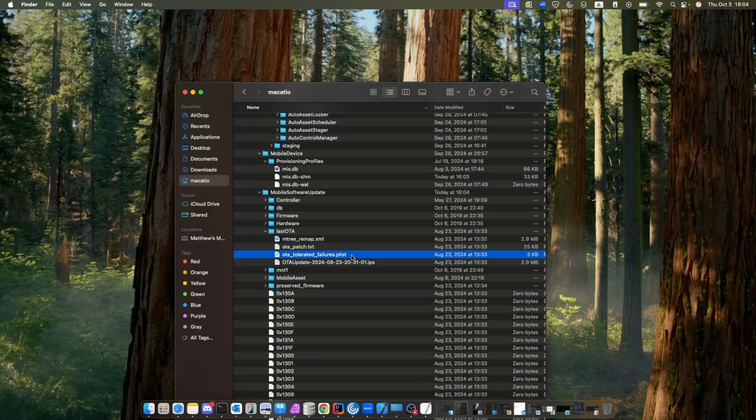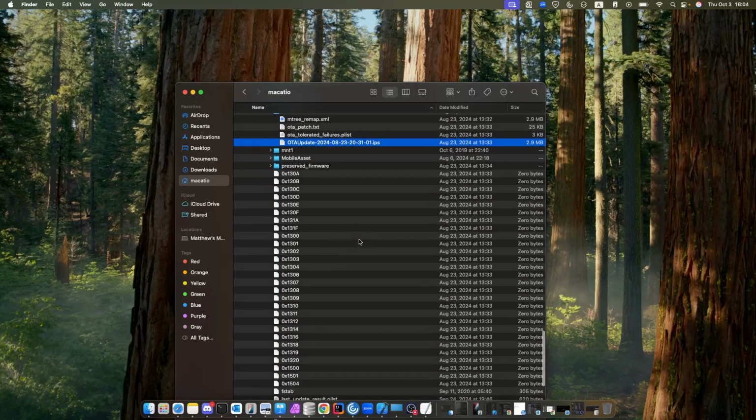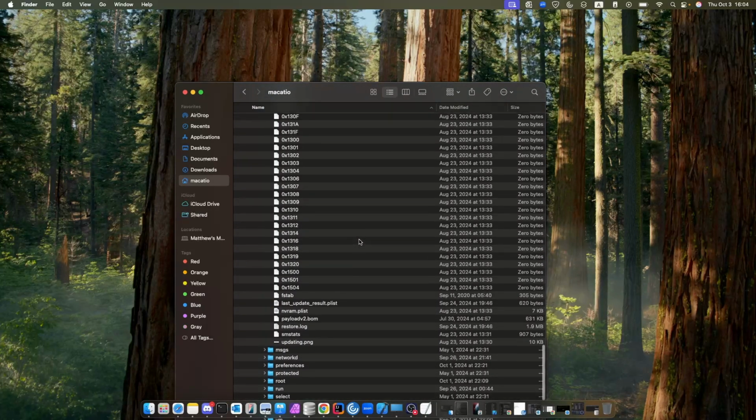And that must have been iOS 16.7.10, which is the latest version. And yeah, these are all the parts to it.